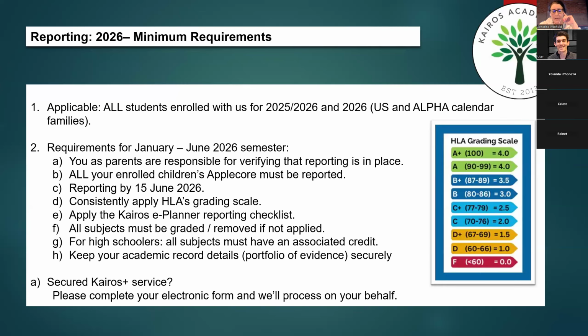Then you can go in and you can still update Applecore. You can say, okay, my grade is B, I've got 80% for this subject and I've completed this, but this is a grade point in time and I'll update it within a month's time. Then coming July, you can go back and update it. Okay, so that is allowed.